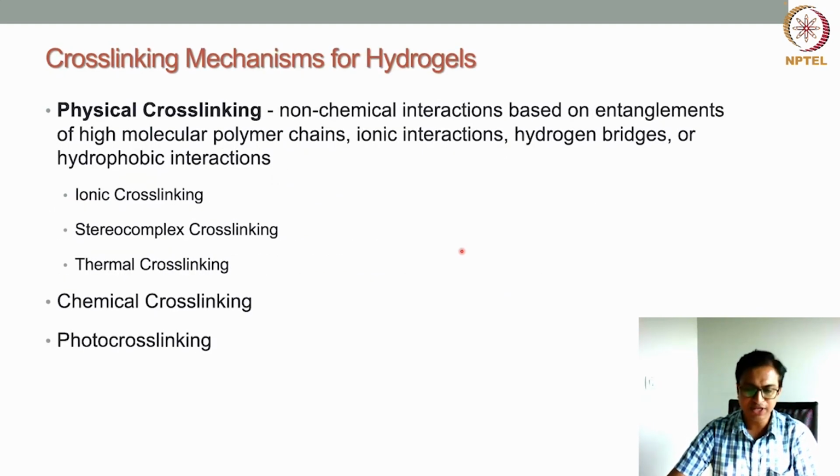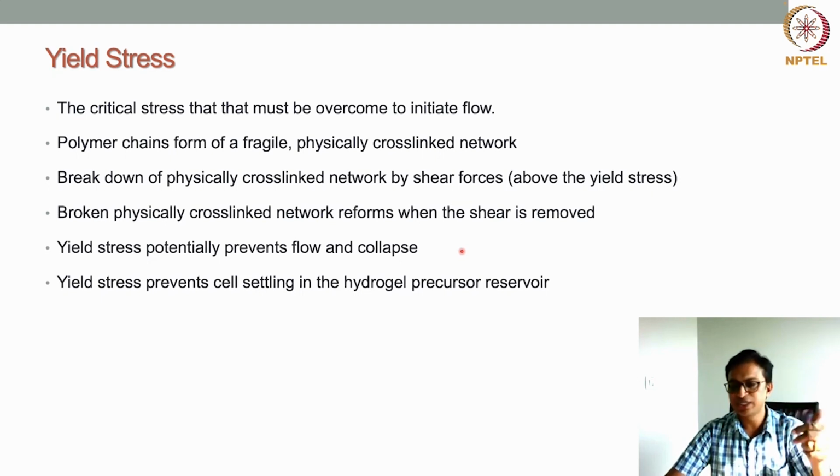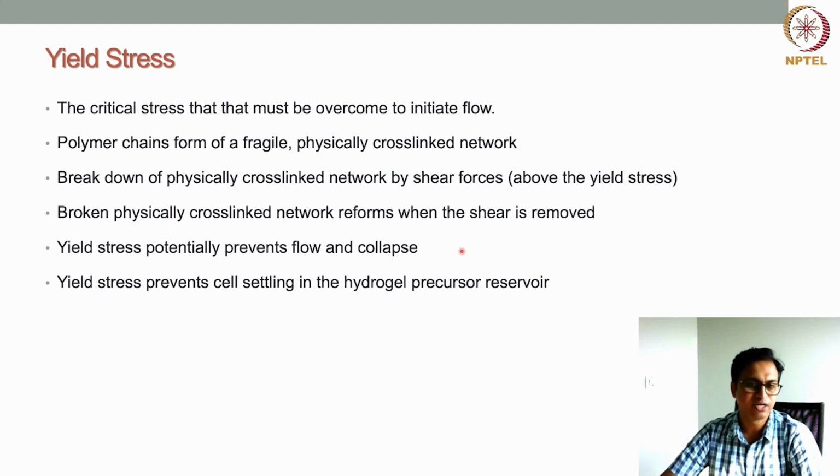So all these things are very important to understand. These rheological properties, like the viscosity, shear thinning, and yield stress, are very important properties that help in bioprinting. All of these help in printing fidelity. The printing fidelity goes up if the material is highly viscous, has a high yield stress, and shows prominent shear thinning behavior.